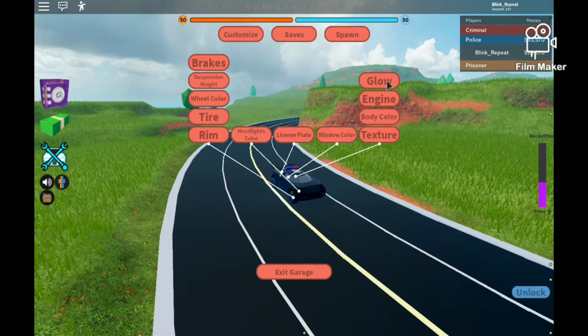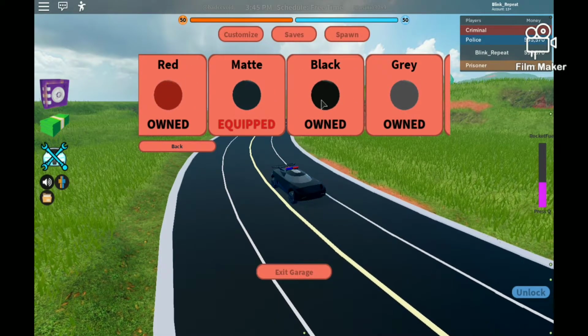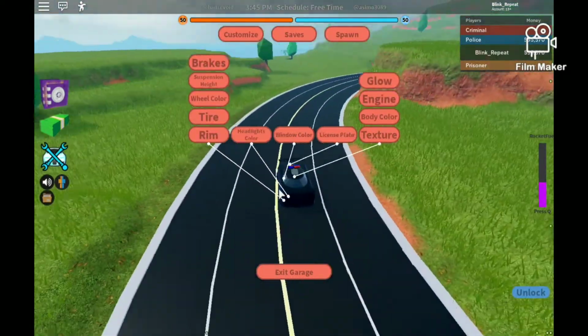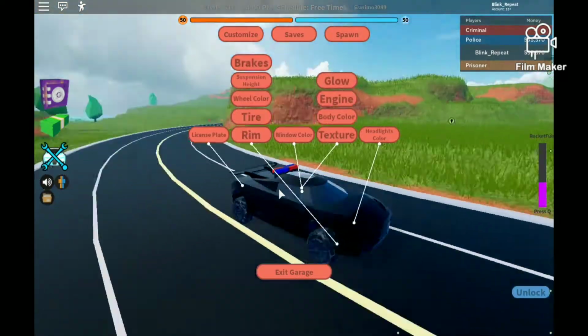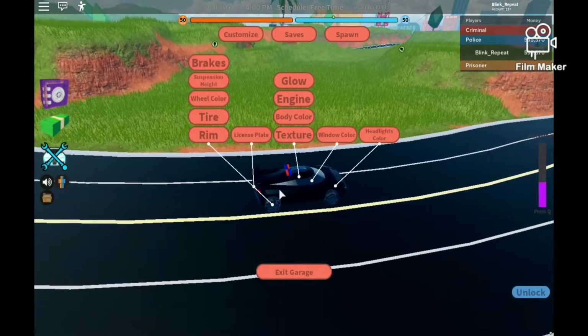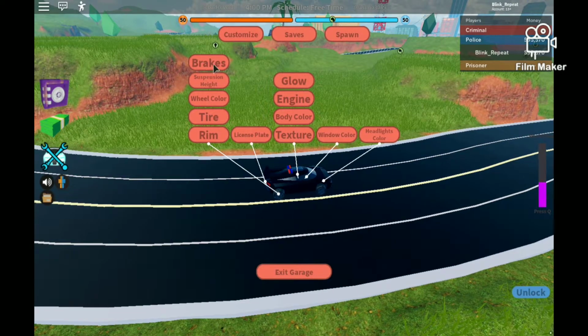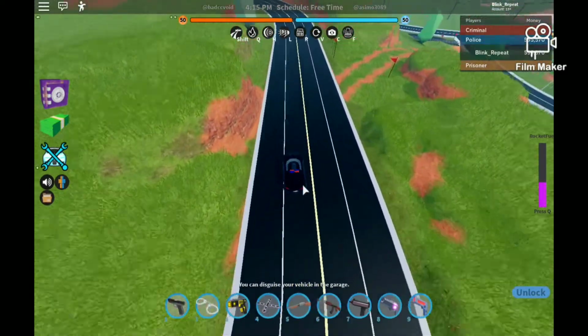Now I know I've got my police sirens on top, but if you're a criminal you won't have those. If you're chasing a criminal and you do have those, then they're barely going to be able to see you and they're going to be able to hear your engine. So yeah, that looks pretty good. So that's about it for that. I'm going to drive around a bit and show you what it looks like driving.